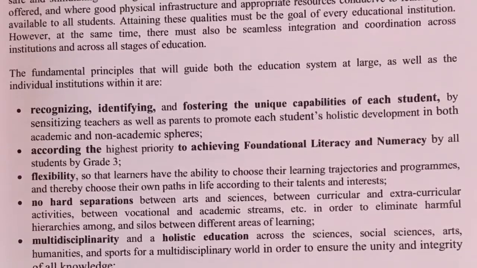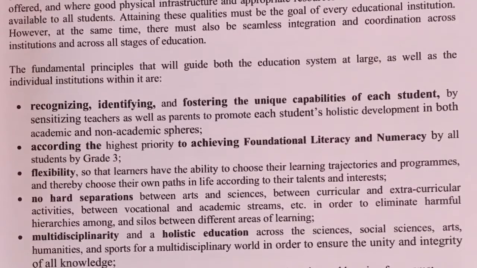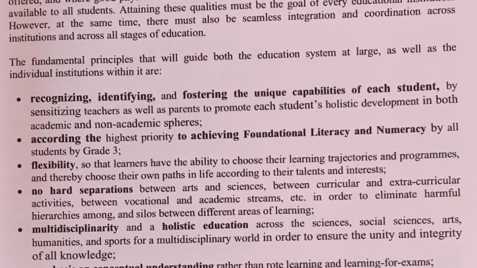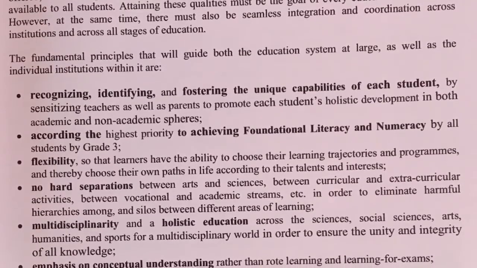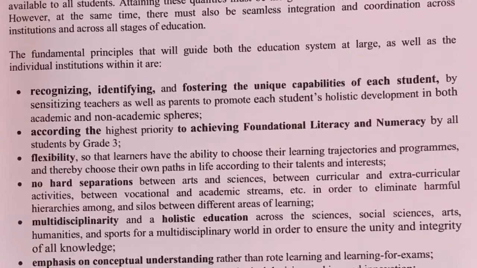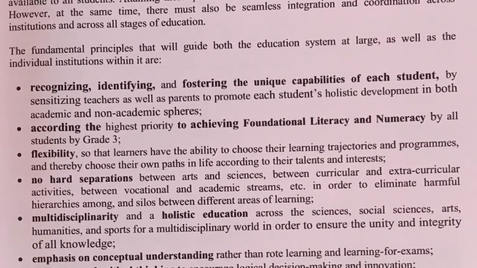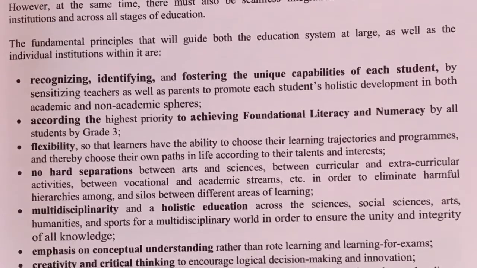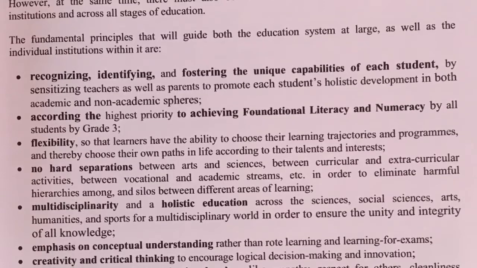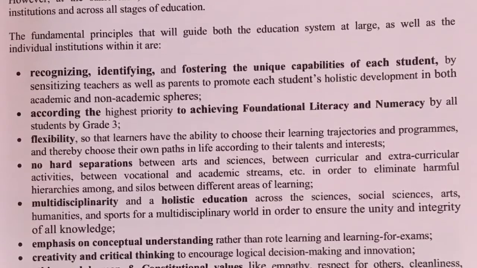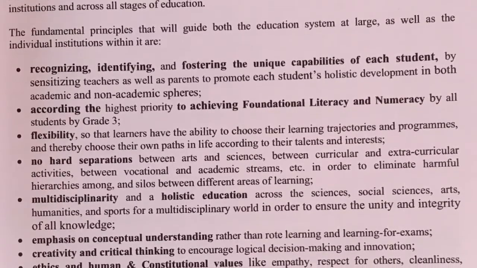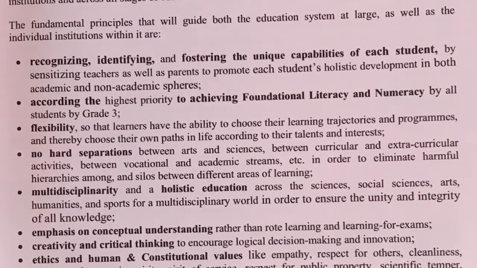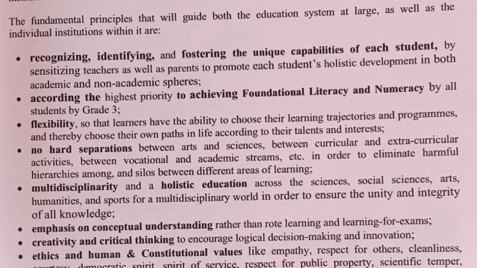Attaining these qualities must be the goal of every educational institution. However, at the same time, there must also be seamless integration and coordination across institutions and across all stages of education. The fundamental principles that will guide both the education system at large as well as the individual institutions within it are recognizing, identifying, and fostering the unique capabilities of each student by sensitizing the teachers as well as parents to promote each student's holistic development in both academic and non-academic spheres.